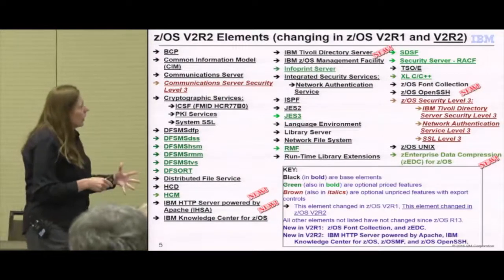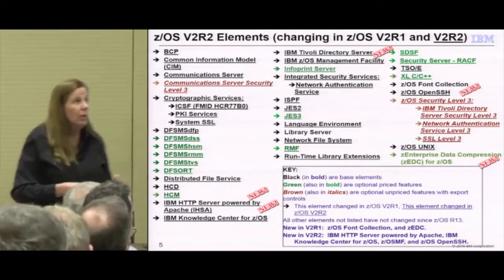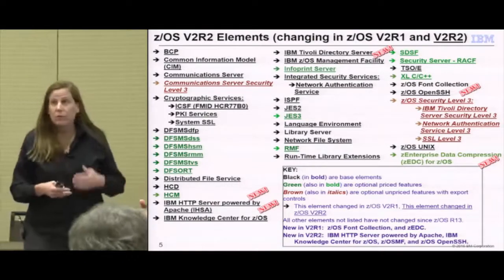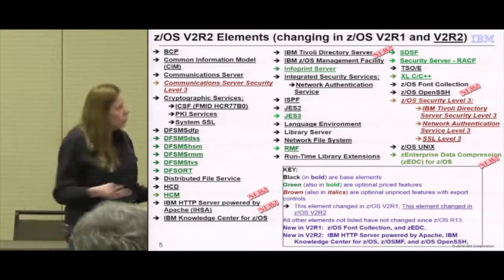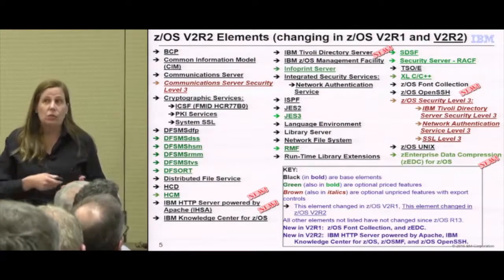So here in one slide, I wanted to encompass what's changing in z/OS, which is very hard to do because in z/OS 2.2, we've had a lot of development, a lot of new enhancements to it. So I wanted to show in one chart what it is. I've got a lot of things happening in the key to this chart.